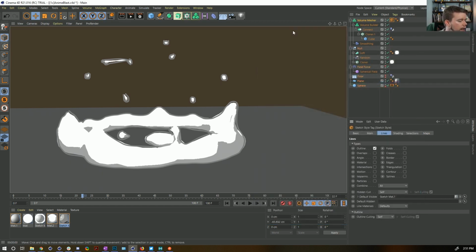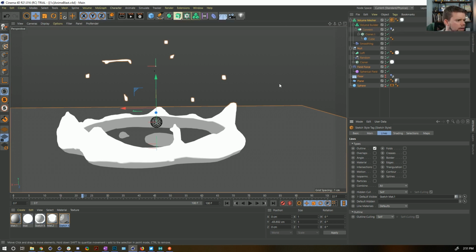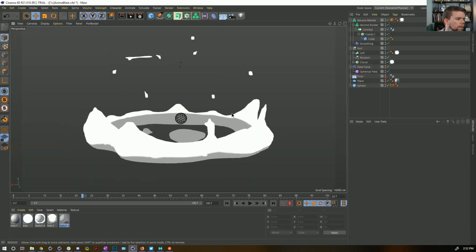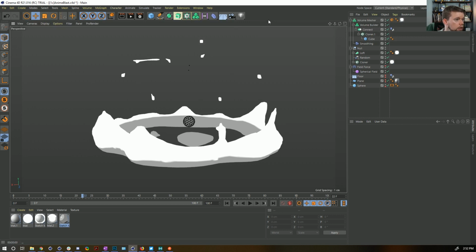So let's go ahead and save that again. The ground was good, but I'm just going to tell it not to render. I don't want to see the ground. I just want it affecting the scene. So we get this nice gray background. So we're not going to be able to see it here.